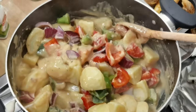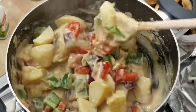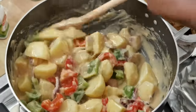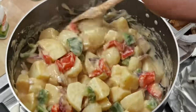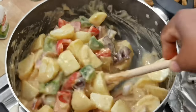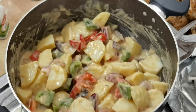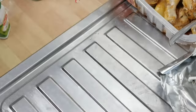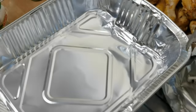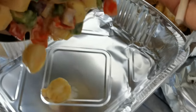Oh, look at the color. It's so beautiful, guys. Look at that. It is so beautiful. Okay. Beautiful, beautiful. So now I'm going to pour it in my baking pan.